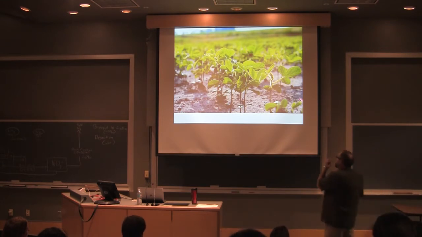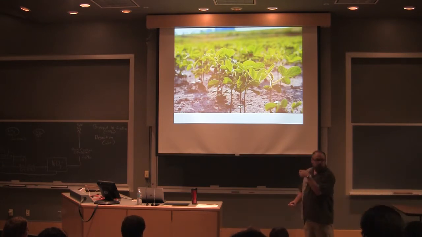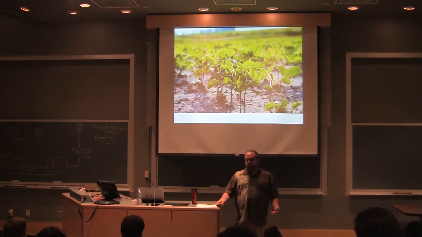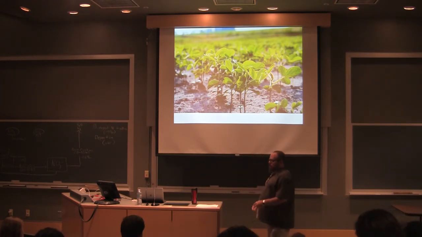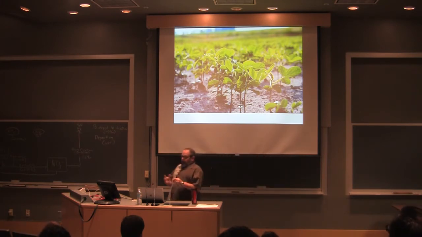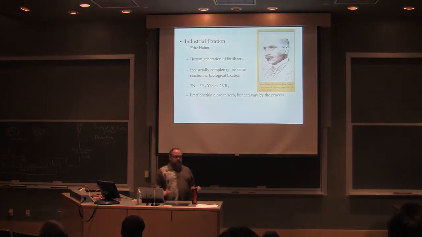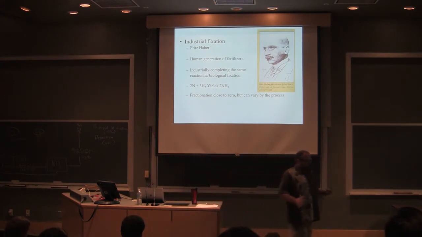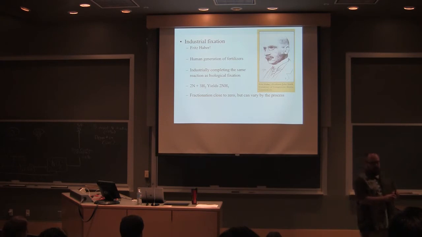So this is the common one in the US. Anybody know what that is? That's soybean. So this is the nitrogen fixing crop. They alternate with corn all through the center part of the country. This has been a huge amount of nitrogen addition to the system. But compared to this, it's tiny. So if you don't know Fritz Haber and Bosch, you should, because it's probably one of the major things that humans have done in their history that have changed all of our lives.